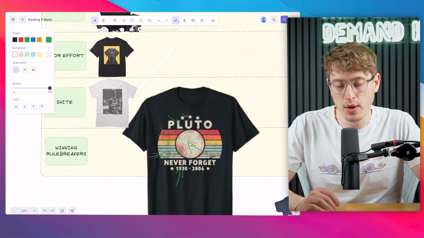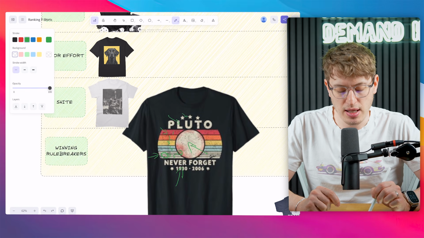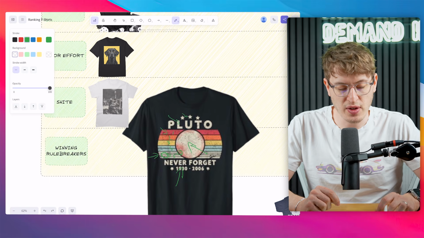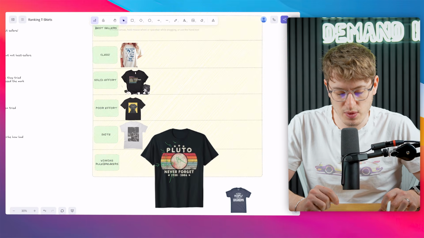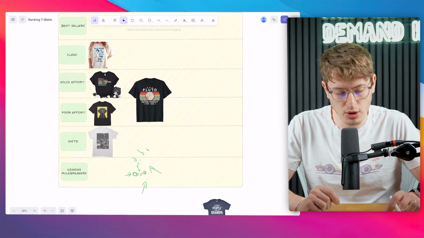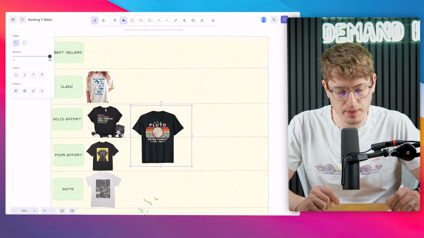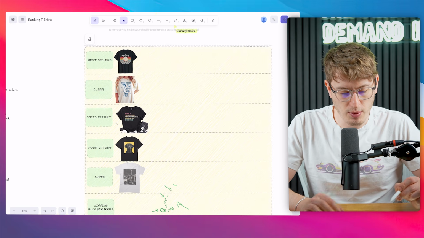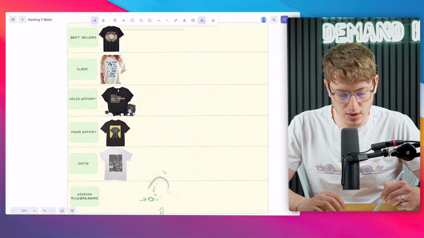So what you want to do with a vintage sunset design is what this person's done, and they've matched the text to the lightest color on the sunset. So they've done a fantastic job here, and this is going to go in. It's going to be the first one for our bestseller category. So good job. Move this up here. Cool. We've got quite a few different ones going on at the moment. Let's have a look at what we've got next.